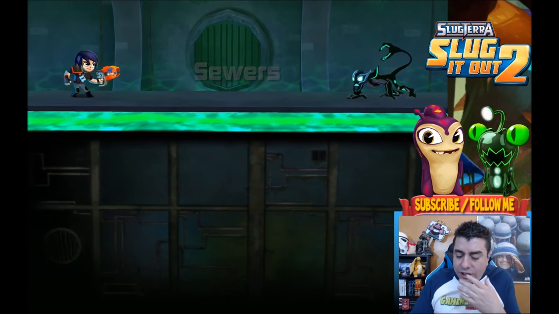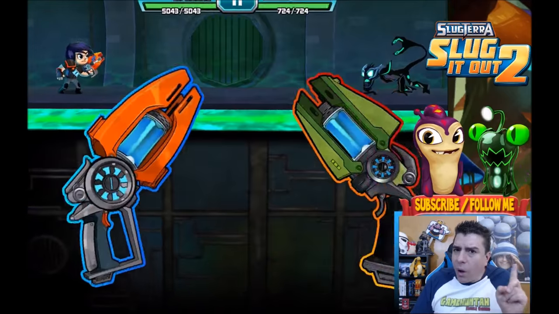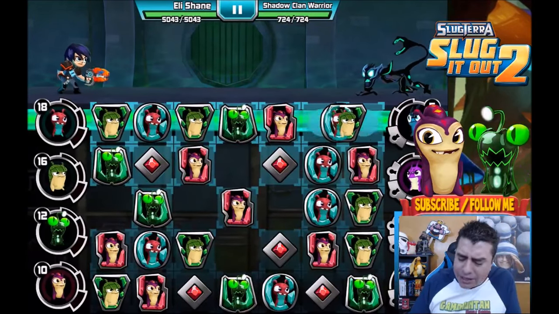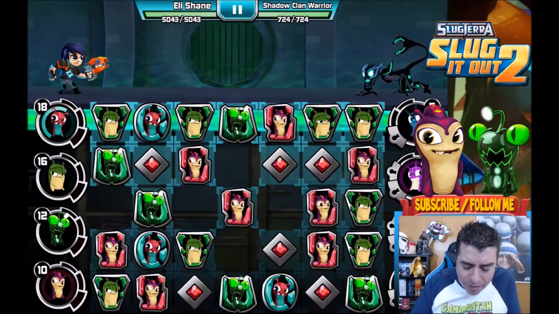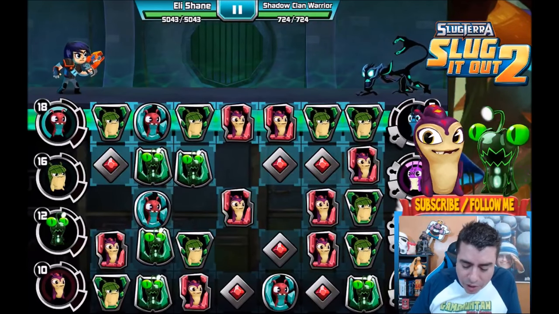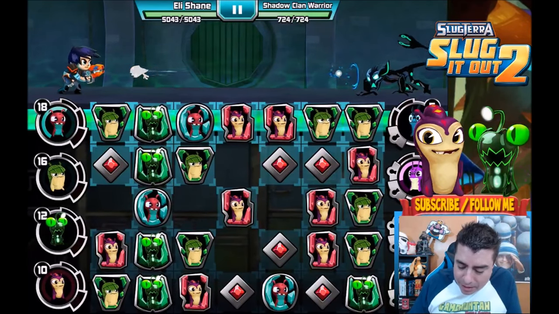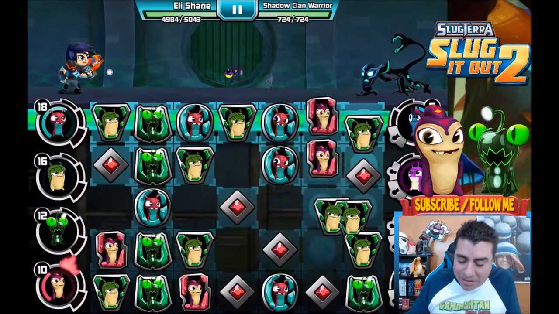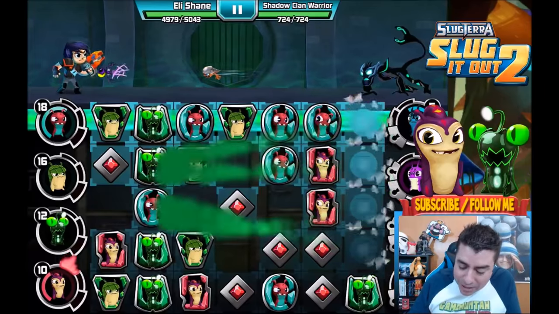Ooh. Shadow Clan, what is going on? Okay, Shadow Clan Warrior, this is the first one, right? This is the first one. This is the first time ever I battle a Shadow Clan enemy. First light out, 2-1, go. We fight with those guys all the time. And this one? No.